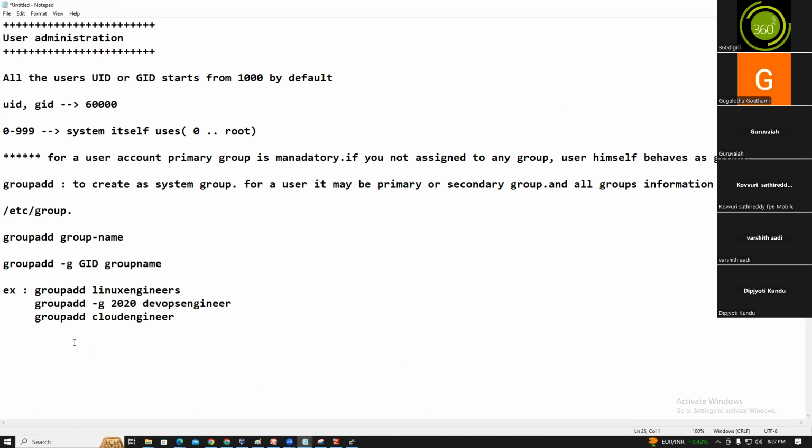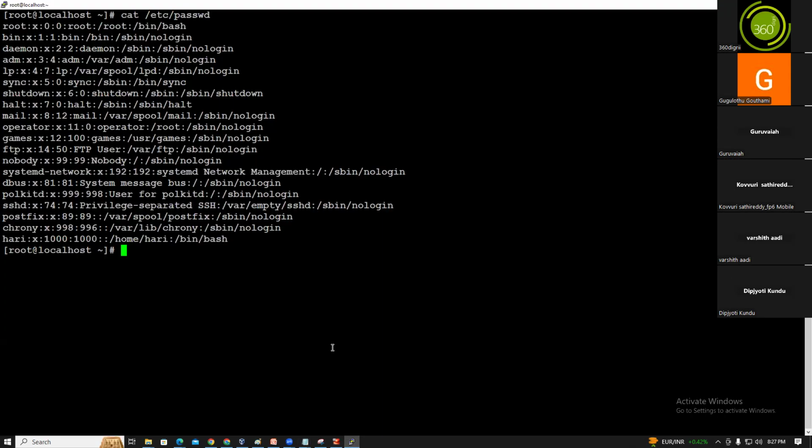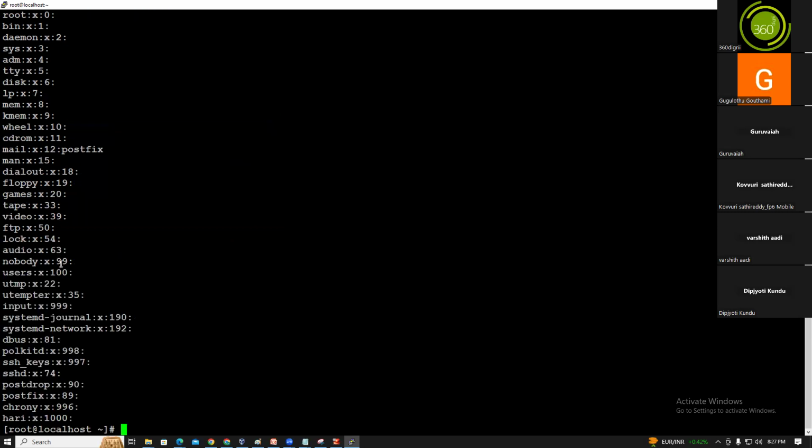Yes, so now you understood, right? Something like what is that, guys? The /etc/group file has the information. All the groups' information is available under /etc/group. Guys, understood? So what are the fields in the group? cat /etc/group. What is the file that will be available under /etc/group? So these all are the groups, guys.